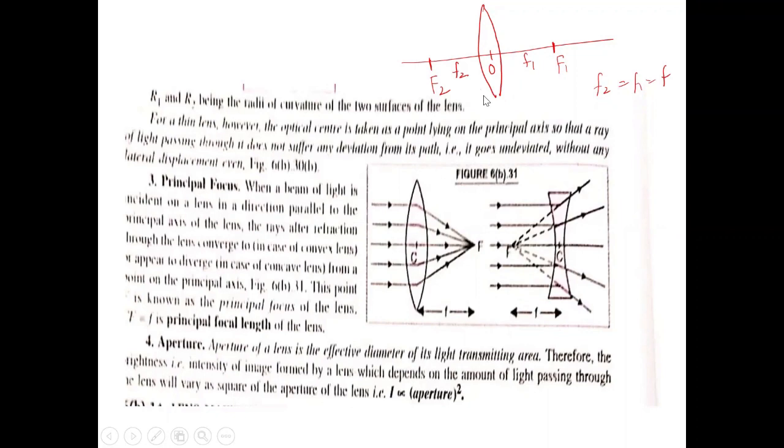But according to sign convention, the focal length of a convex lens is always positive, though it has two foci, one on the right hand side and another on the left hand side. Why is it always positive? When light is coming from the object at infinity on the left hand side of the lens, f is positive. Let us prove whether the same thing appears. Now suppose light is coming from this side. Can I take the focal length as negative? Here also I will take it only as positive. In this case also it is positive. So the focal length of a convex lens is always positive. Why?